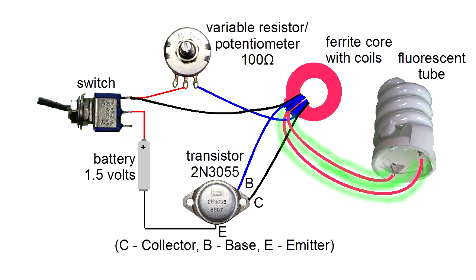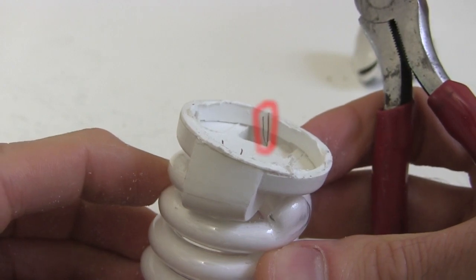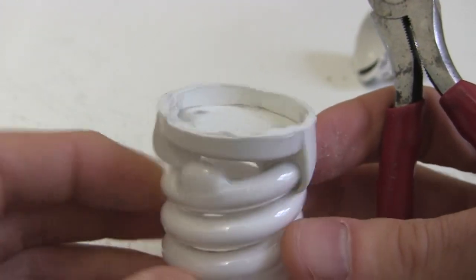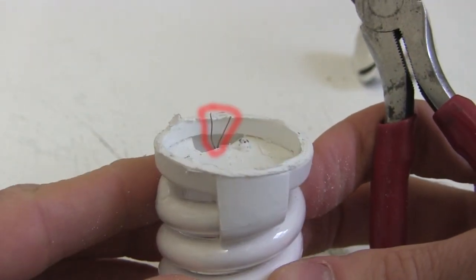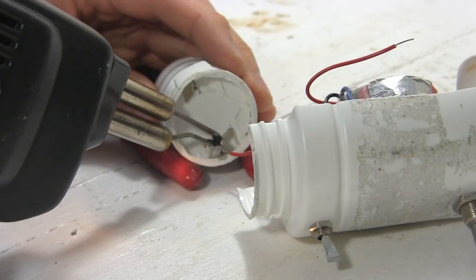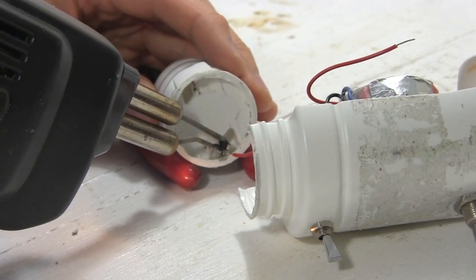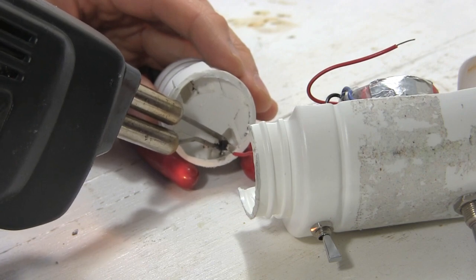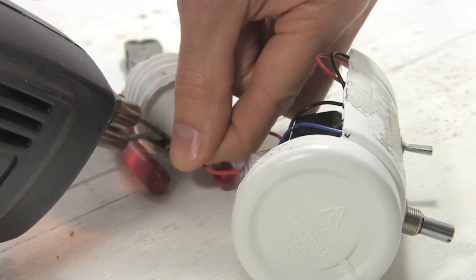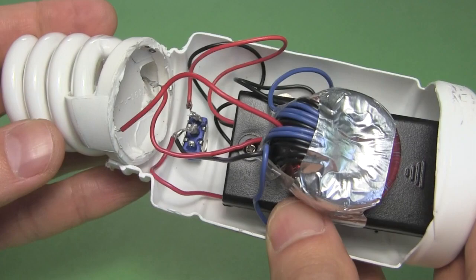Finally, it was time to connect the fluorescent light bulb tube to this coil that has many, many turns. Notice that there were two pairs of wires coming out of the tube. Treat each pair as one wire. Twist them together if you can. It doesn't matter which end of the coil is soldered to which pair, there's no polarity involved. Just solder one end of the coil to one pair of wires and the other end of the coil to the other pair of wires. And the wiring's all done.